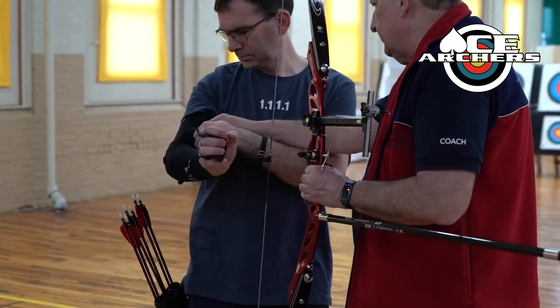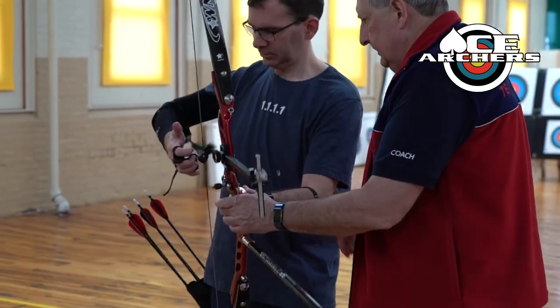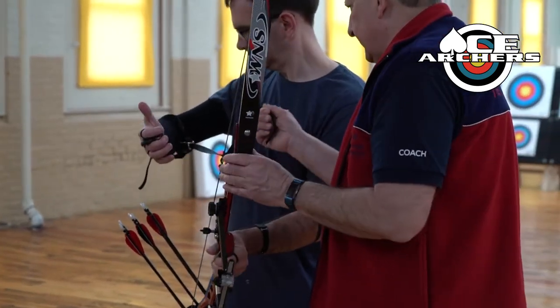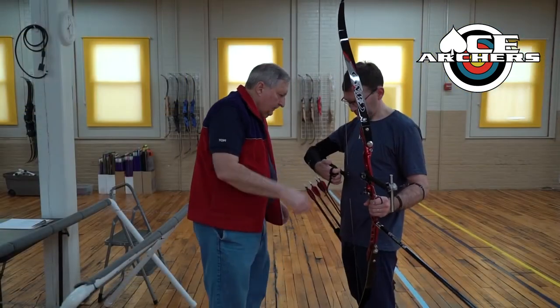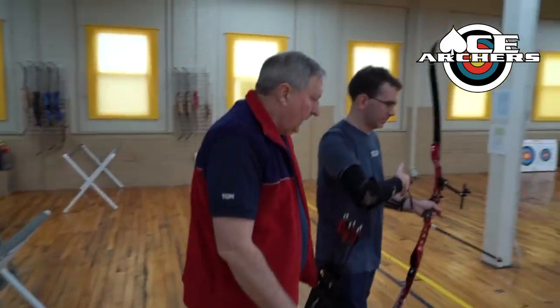Right through this doubled up area. There we go. Yeah, no, this is going to take some effort. Okay, let's go. We're probably going to make it shorter, but let's go on the range because I want you to get an arrow on there.